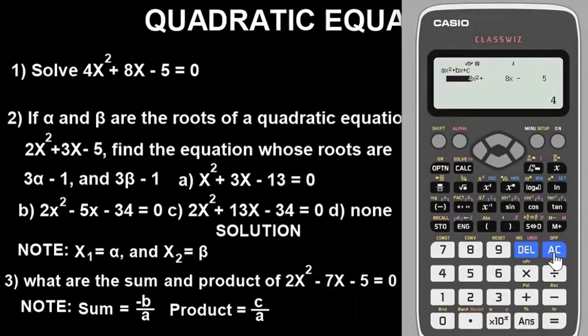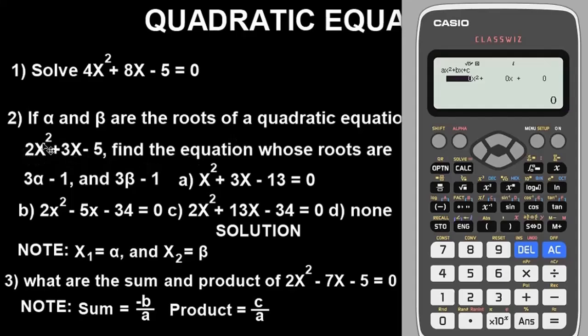So let's wipe out everything here. We are solving a quadratic equation, that's mode polynomial, guys. Since we are still going to solve the same kind of quadratic equation again for different values, let's leave it in this mode. No need clearing it, guys. So now for this particular problem, question 2, it says if alpha and beta are the roots of a quadratic equation, this, then find the equation whose roots are this and this. Okay, guys, the first thing you have to do is find the roots of this equation, and to do it is very simple.